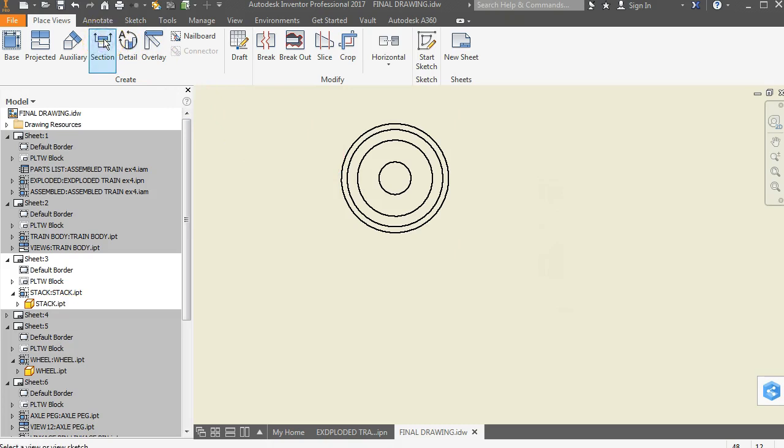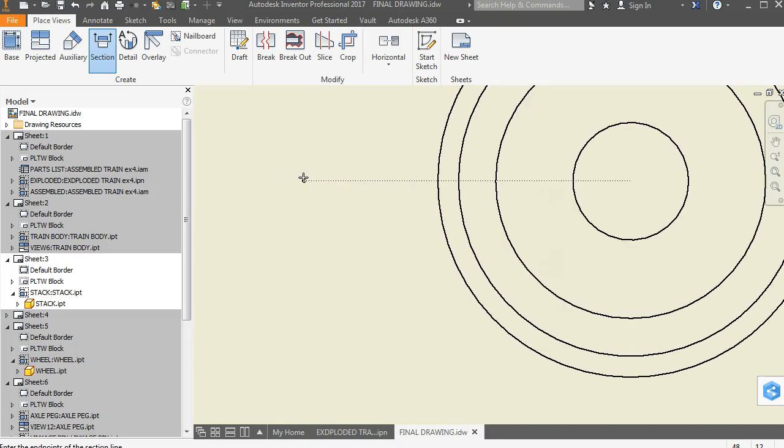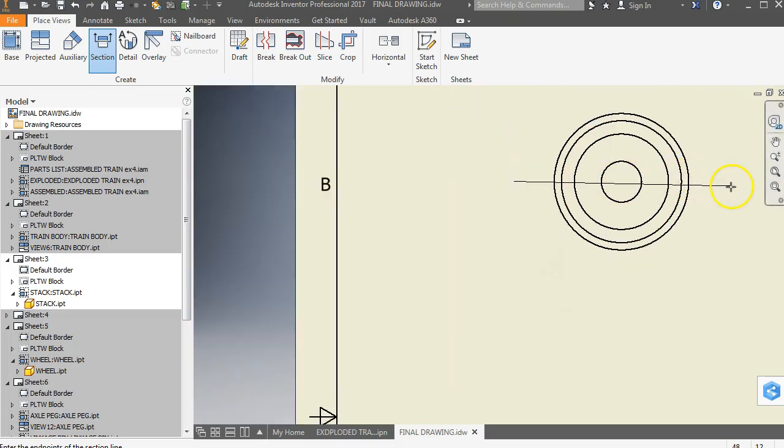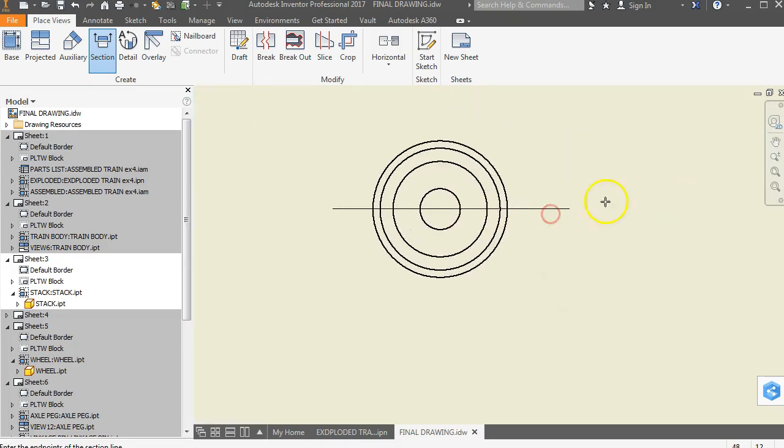We're going to click section, then we're going to click on the view, and I want to go to the left, and I want it to make this little dotted line. Let me zoom in so you can see that on the video. See how it's got a dotted line there? That's what we want to see. So I'm going to click on that, and I'm going to drag through the center, drag it across here. I'm going to line it up with the horizontal axis, have about the same amount on both sides, left click one more time, and then choose continue.